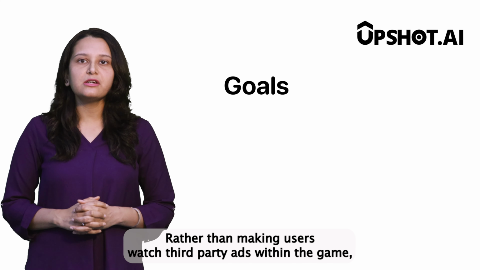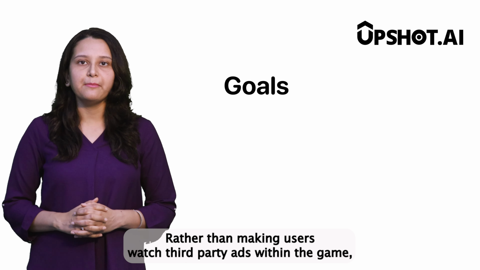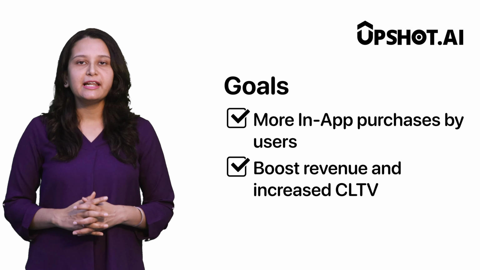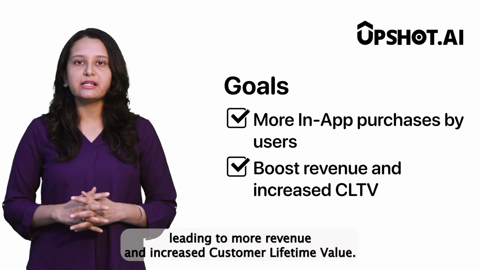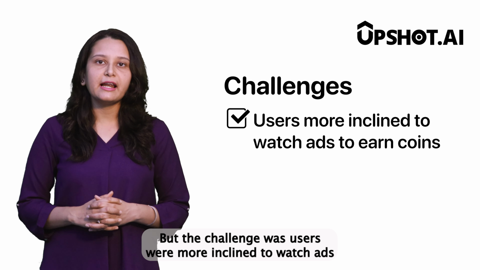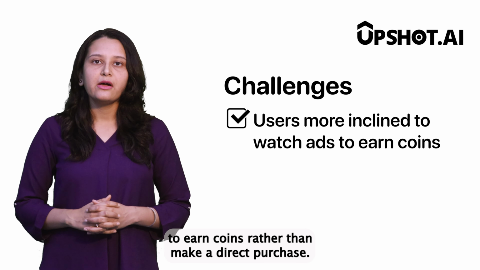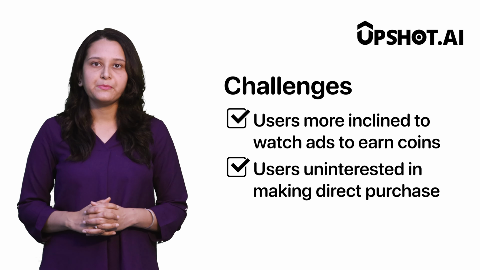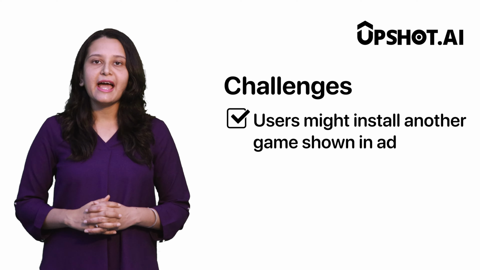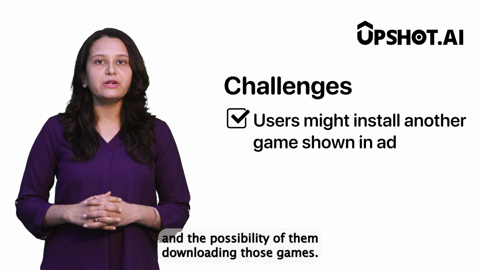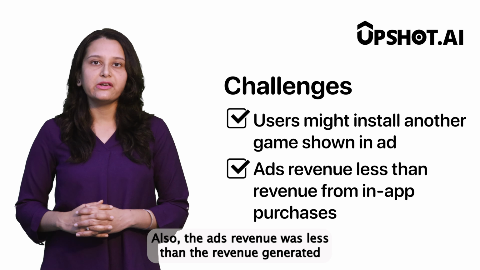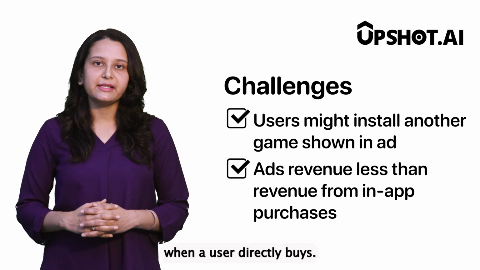Rather than making users watch third-party ads within the game, the team wanted to have more users make in-app purchases, leading to more revenue and increased customer lifetime value. But the challenge was users were more inclined to watch ads to earn coins rather than make a direct purchase. This led users to get exposed to other games via ads and the possibility of them downloading those games. Also, the ads revenue was less than the revenue generated when a user directly buys.